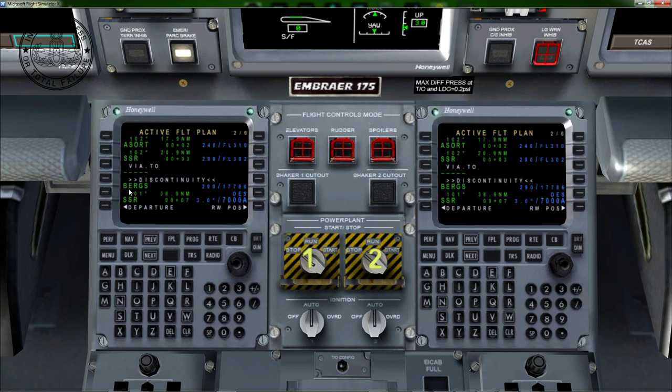And then it shows it again in here, which can be a little bit frustrating. So just hit delete. That one's gone. Notice it looked like I was deleting Bergs, but it actually deleted SSR. There goes Bergs. Yeah, and then we're good to go.